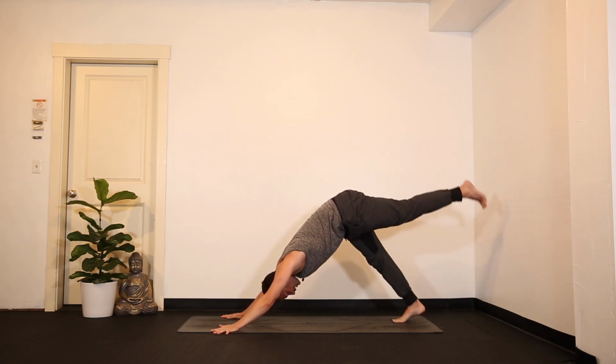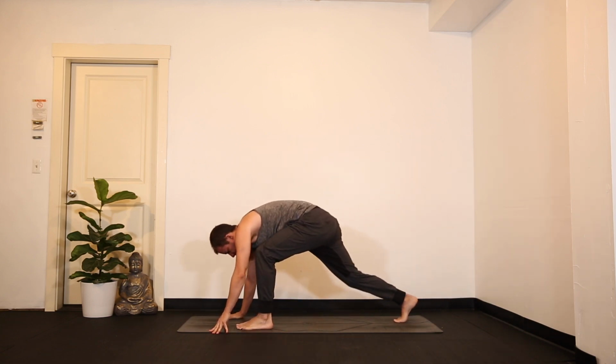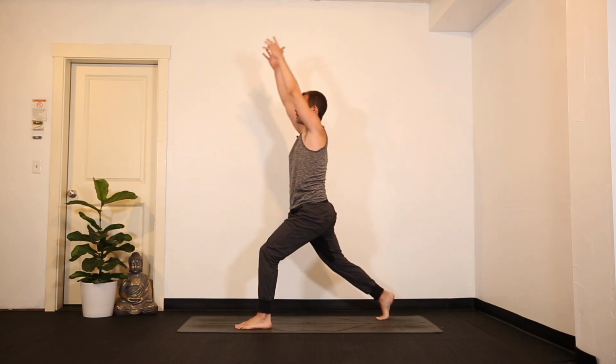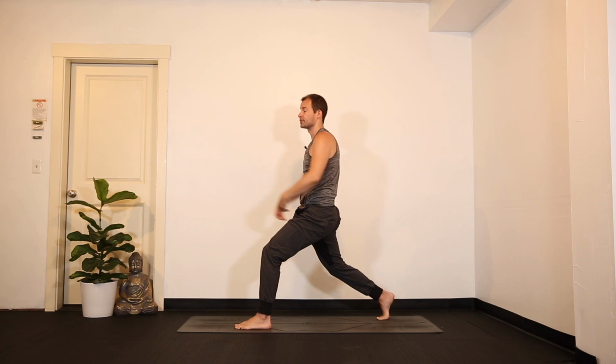Inhale, your left leg up and back. Exhale, step it forward, crescent lunge. Lift that back heel forward and up. Arms forward, arms up, but bend that back knee, lift the hip points up. So you're taking your hip points up toward the ceiling.